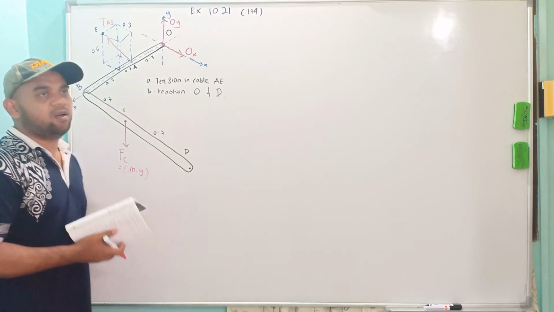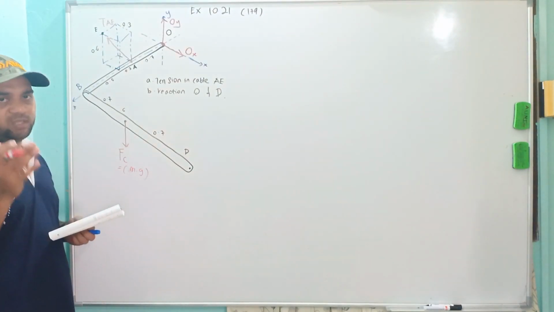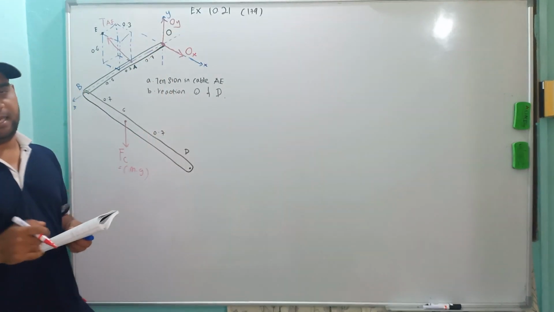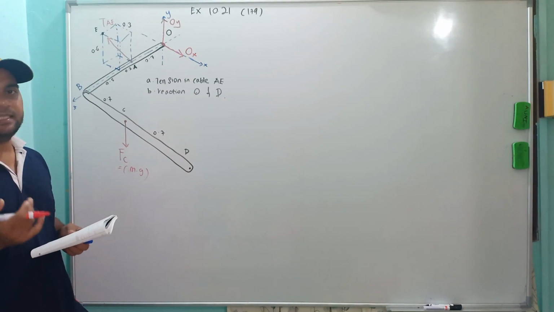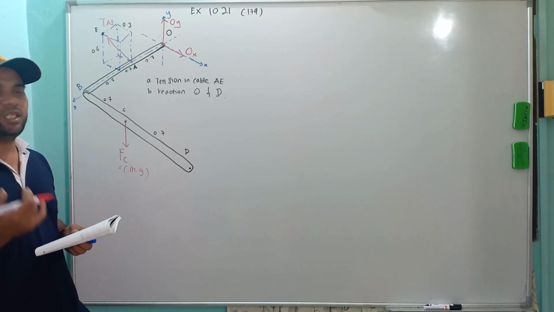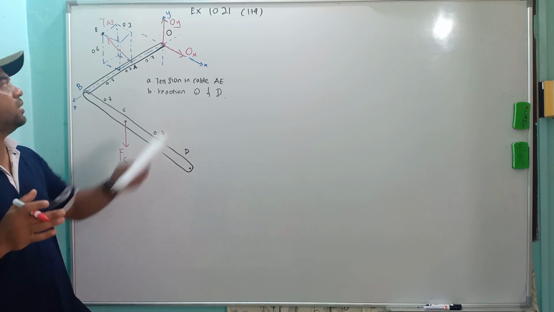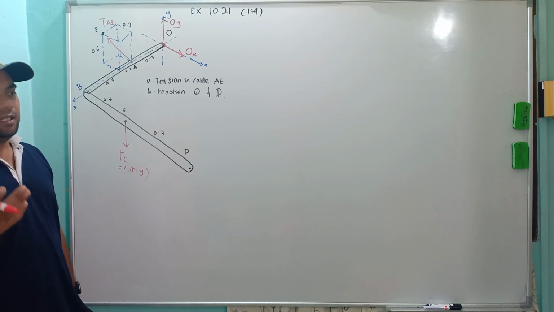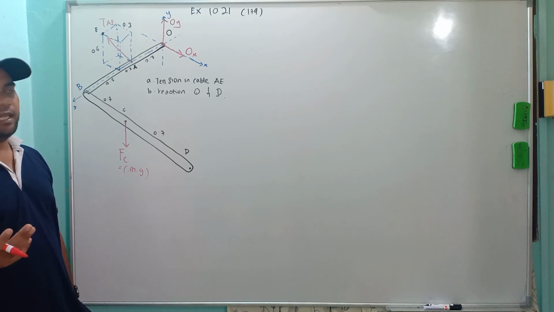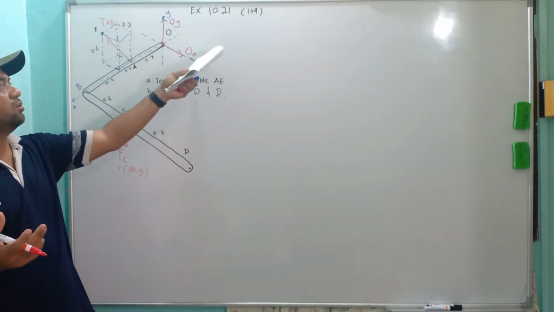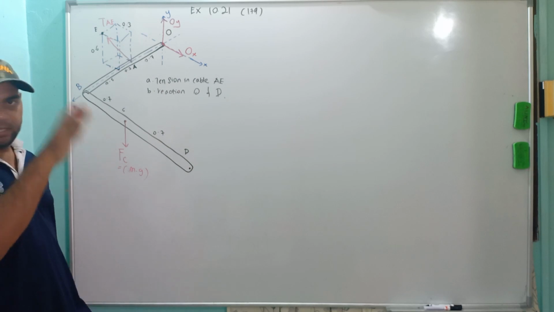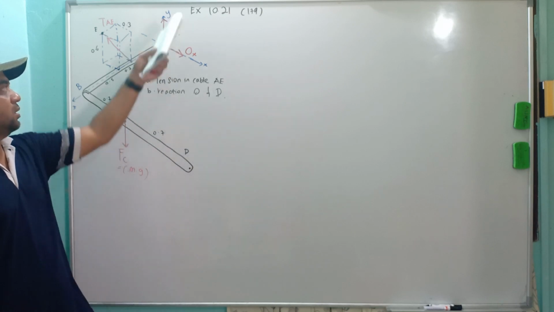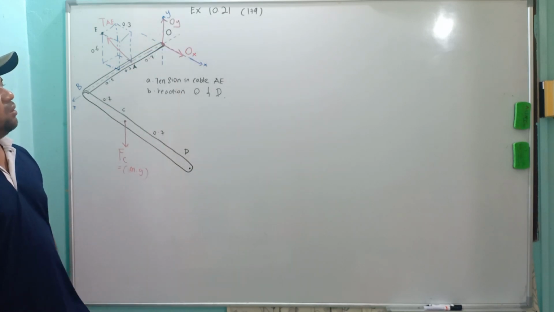In the table of reactions, you see there is a possibility of having a moment in the y and x directions. But as I said, if nothing is stated about the moment, you will not consider any moment. So there will be no moment in the y and x directions. If the question said the moment is supported, then you have to put a moment on y and also x. On z there will be no moment because the bearing is used to allow rotation in the z direction. So only two unknowns here, OX and OY.